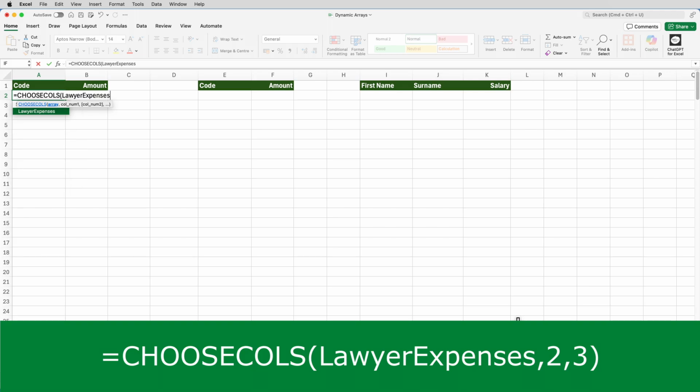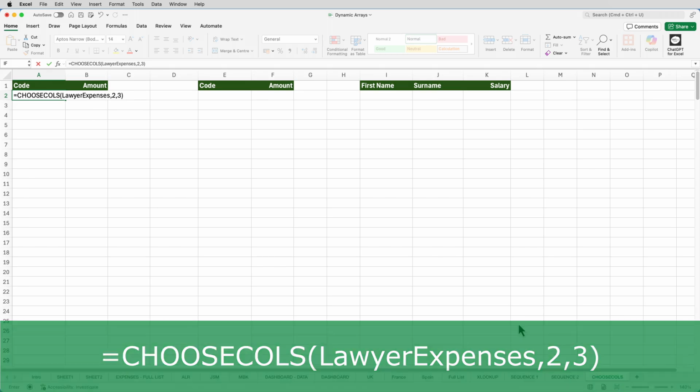So I will put that in there. Then a comma, and then I put numbers which represent the columns from that table that I want to pull across. And as I said before, it was the second and third column. So I put 2, 3, close the brackets and enter.